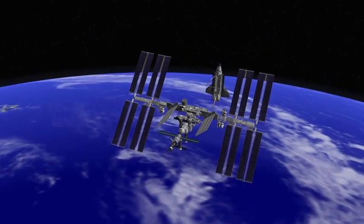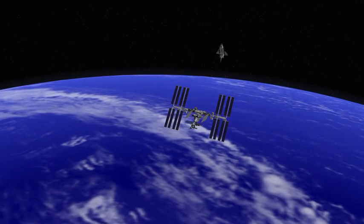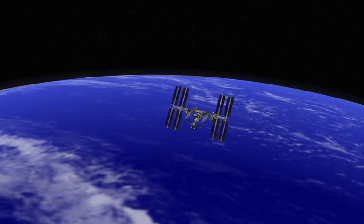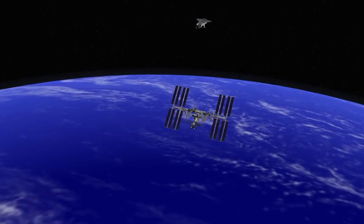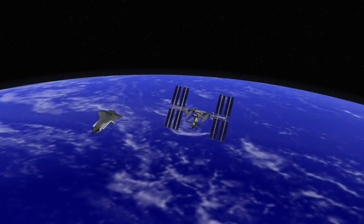With the hatches closed on flight night 9 and moving into flight day 10, the crew will wake up in the morning. Hatches will be closed and we'll execute the undocking. Pilot Eric Boe will fly the space shuttle out to about 400 feet along the V-bar, then execute a fly-around to get good pictures of the space station exterior. Then we'll do a separation maneuver and Discovery will depart the vicinity of the International Space Station.